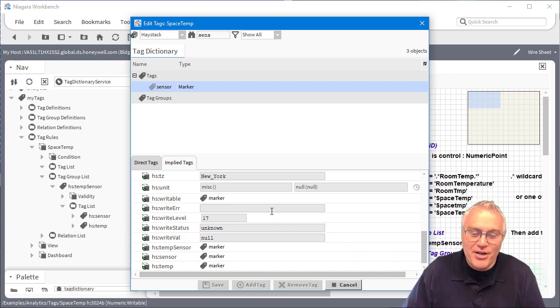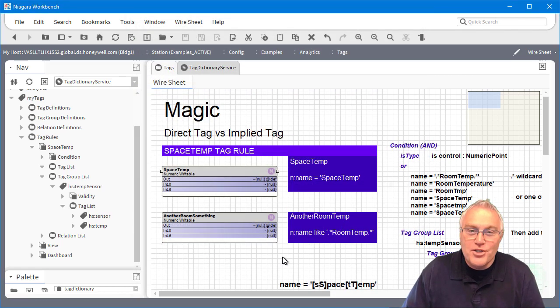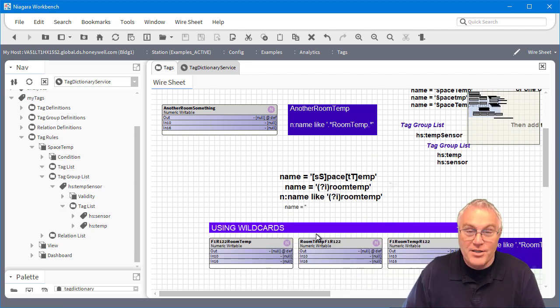I could actually create a tag dictionary that applies multiple tag types to just my station, right? And then I can move that same tag dictionary into my supervisor, and they're automatically tagged. I can move it to an edge product, and they're automatically tagged as long as I follow that naming convention. So that's pretty cool. This is the proper way of tagging. It's a little more work up front, but the benefits are tremendous afterwards, right? Because I can run that dictionary in many different levels of the Niagara architecture.